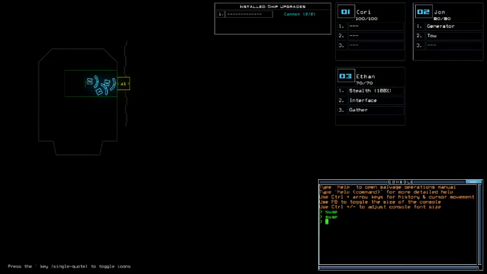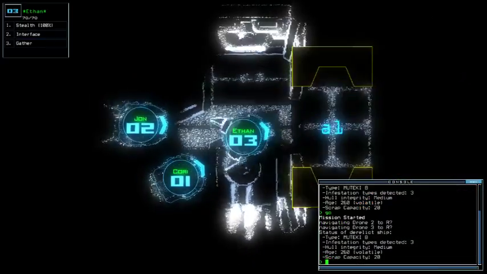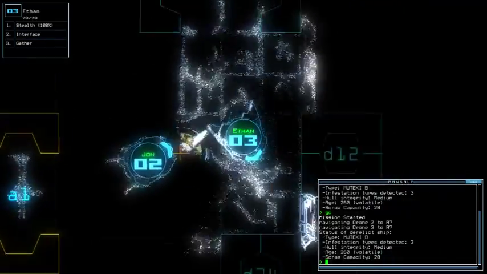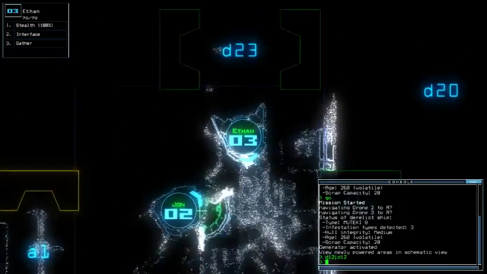Okay, cannon for the starship upgrade, we got stealth for the scanner upgrade, 250 for 2 HP in total. We're currently at Quatec AP with 3 infestation types, medium hull integrity, and full tunnel age. Let's see if we can go to this spot then. Shoot. It's a big one.